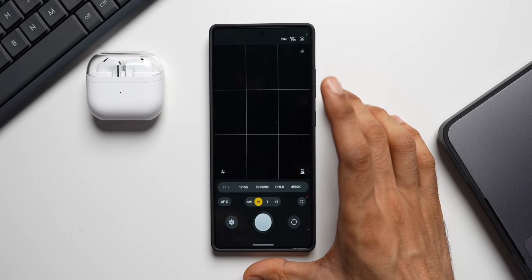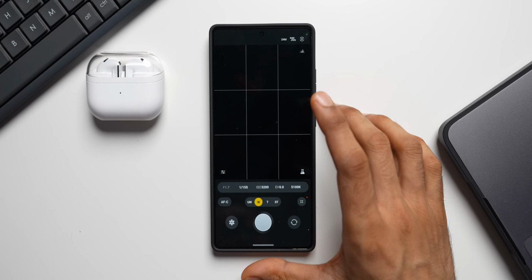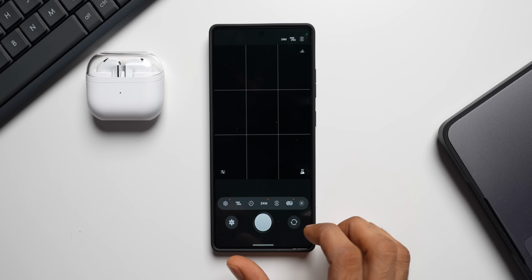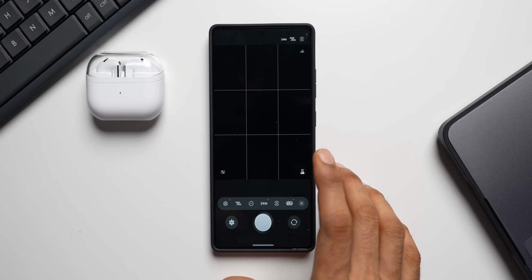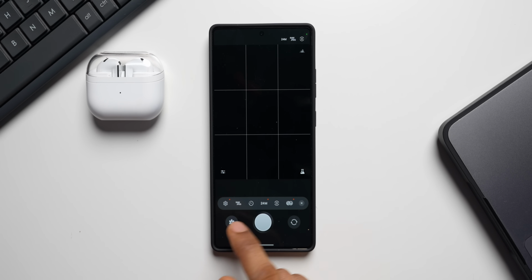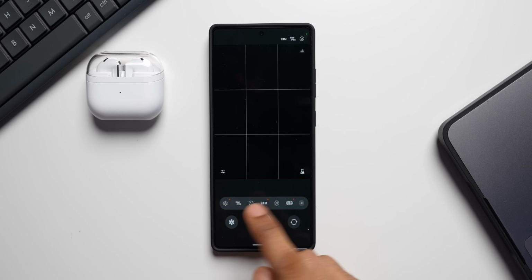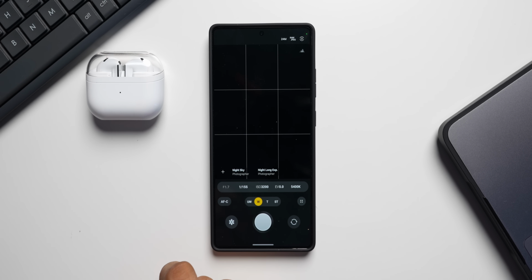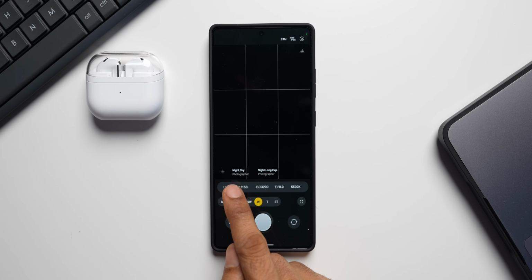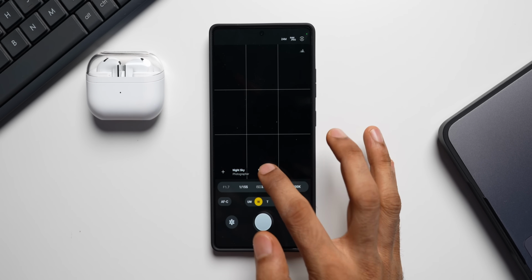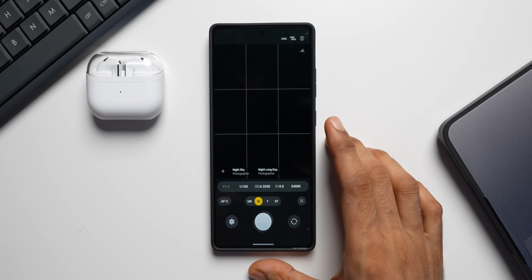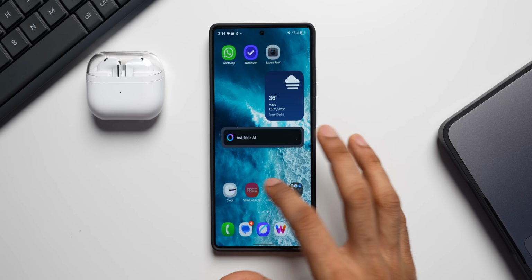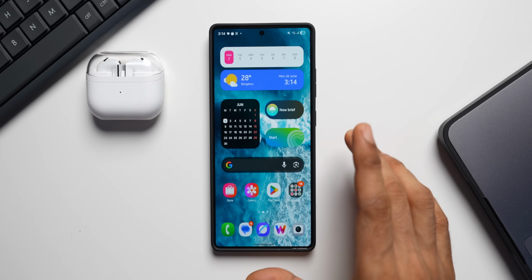Now this is a new interface that you're going to see, and we have got more control over a lot of settings here. We've got some tools here. We've got the settings button here, which will look something similar to the default application. We've got RAW option. We have 24 megapixel option, which is not available by default on the camera application. And we have got this tool here. You can see when I tap on that, we have got additional options, night sky, night long exposure. So here basically we have got more control on the camera for taking pictures. So this is a must-have application if you are using Samsung Galaxy phones camera application.